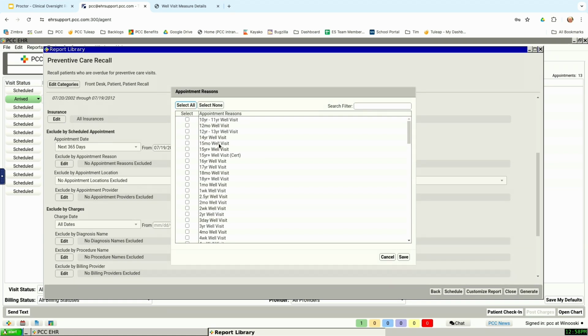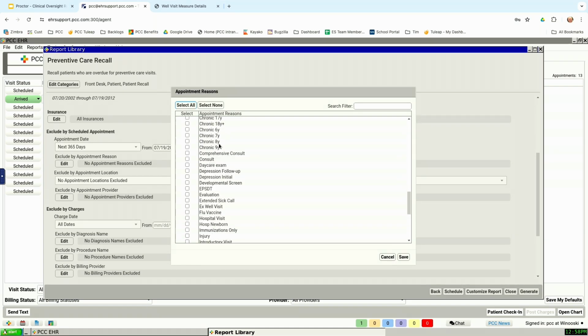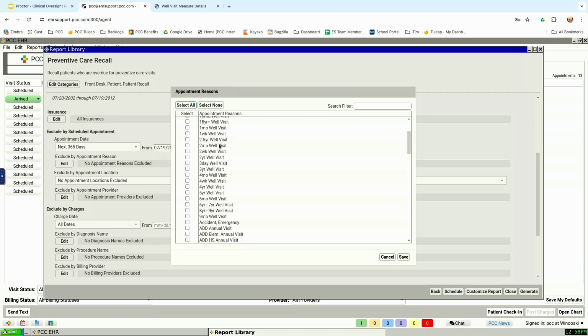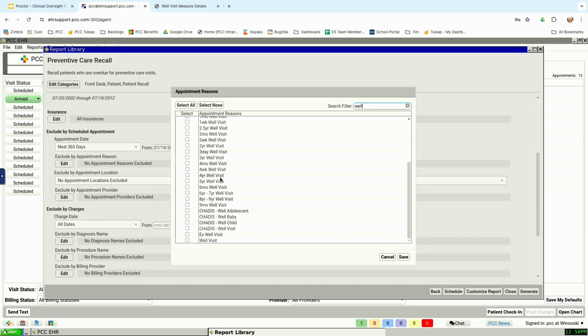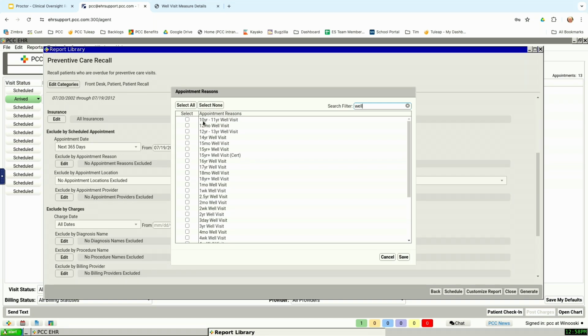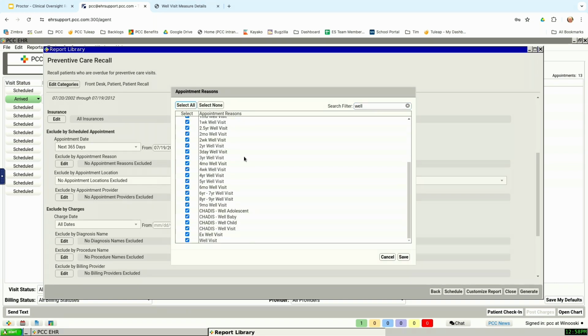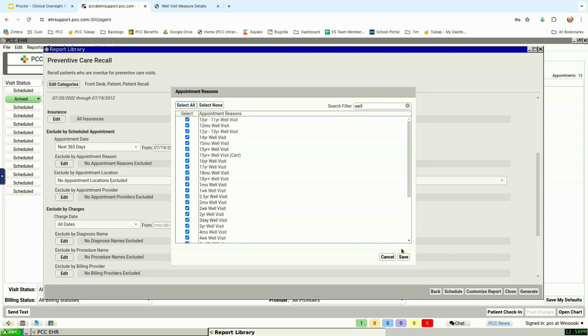Just a shortcut here, you'll see your full list of visit reasons. I don't want to go one by one and check these off. If I just search for well, I've restricted this list to just the well visit reasons, and I can just hit select all. And I can review this and make sure these are all well visit reasons.